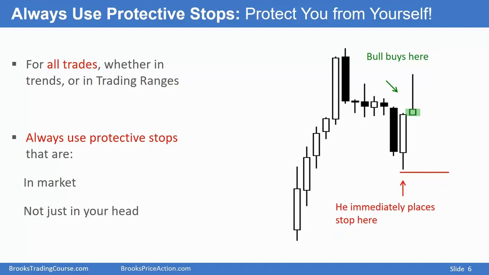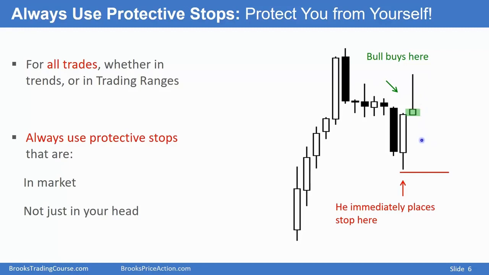The bears will look at this and say, oh, we were trending up, and then we got a bull breakout above this tight bull channel. So we're trying to get a bull breakout above the tight bull channel. It's an exhaustion bar. Every big bull trend bar is an exhaustion bar. And the gap closed. The gap between this close and that high, we closed it over here. So maybe the bull trend has ended, and maybe we're in a trading range. Maybe we're, in fact, in a bear trend. The bears will look at this as a lower high, not enough bars for a major reversal, but certainly enough bars for a minor reversal, a swing down. And the bears will look at this as a double top lower high.